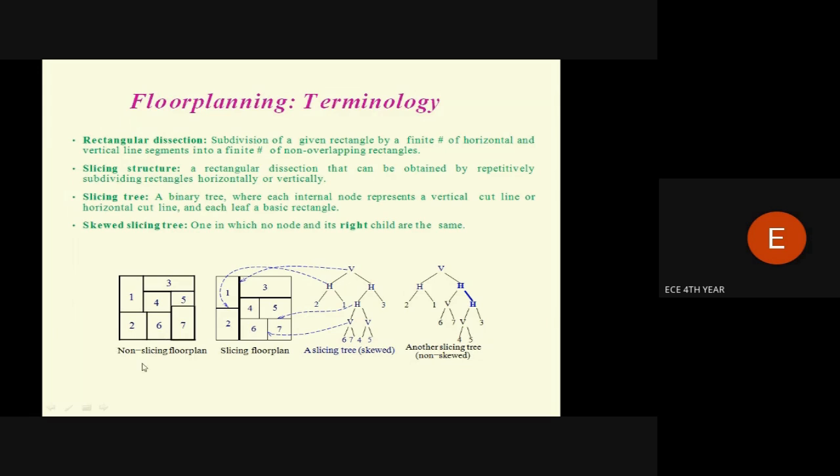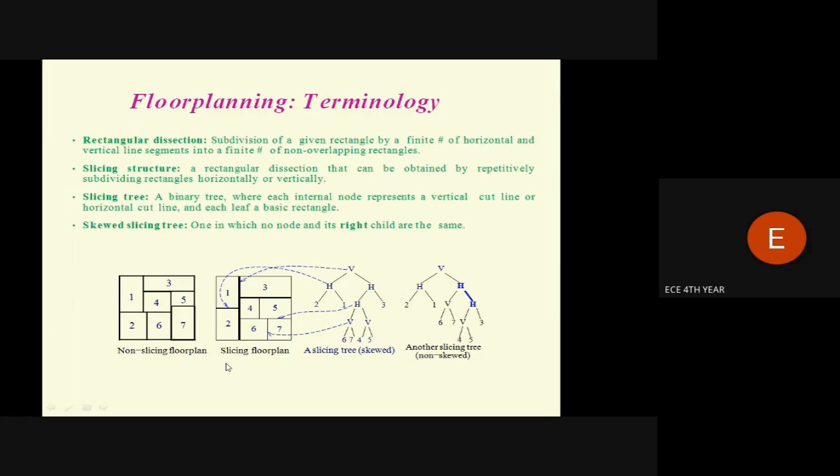This is the non-slicing floor plan and this is the slicing floor plan. See, in the slicing floor plan, this is vertically sliced. After that, the horizontal division, then vertical, horizontal, vertical, right? But in the case of this non-slicing, see, these vertical lines do not coincide with each other. Next, this block is not within the same line with these two blocks, right? Blocks 2, 6, and 7 are not carrying one same horizontal edge. So this kind of floor plan is known as a non-slicing floor plan.